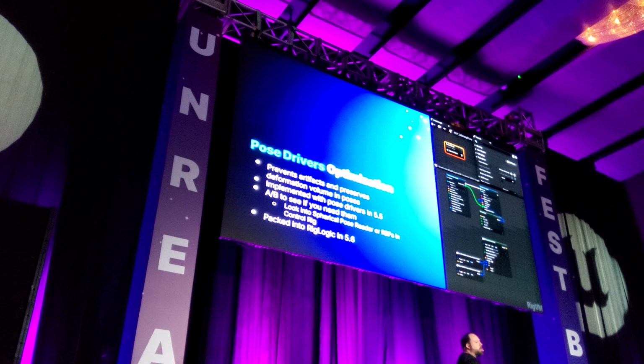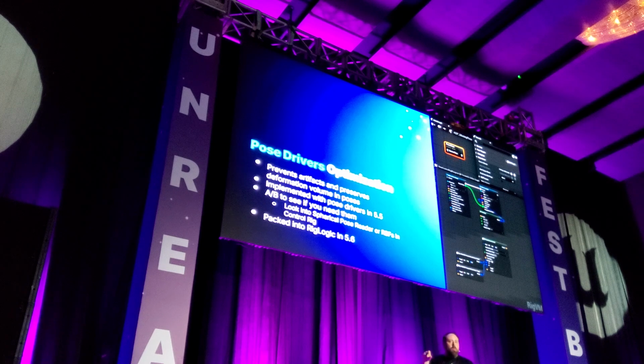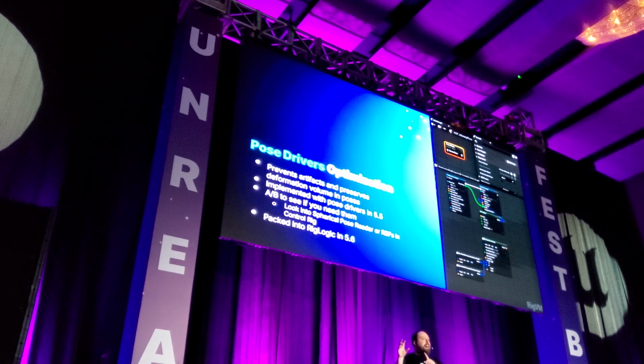And then further, you're like, okay, I'm on 5.5 and I need to use them. There are other opportunities available to you instead of just upgrading the engine. They are extensive though, so if you're an experienced rigger, this is a place to start. You can start looking into spherical pose rigger or the RBF functions inside of Control Rig and move the pose driver evaluation out of the NMVP and into Control Rig, which is a much faster and cost-efficient method.